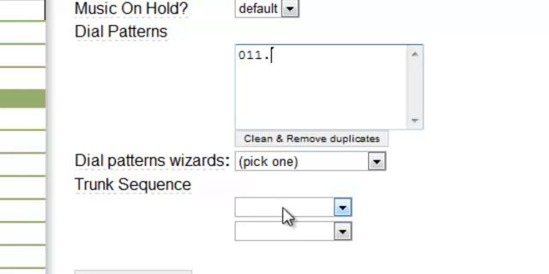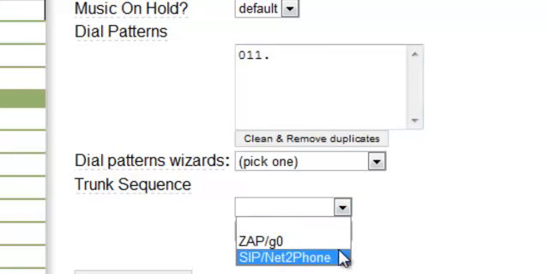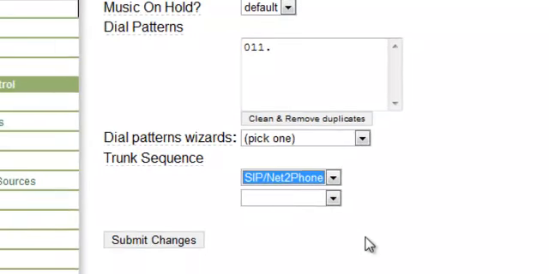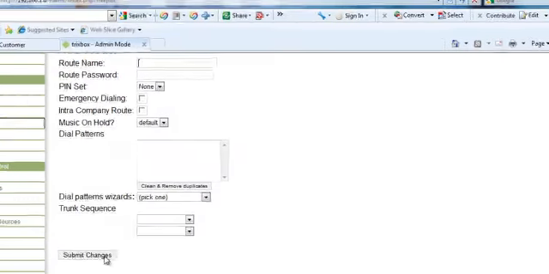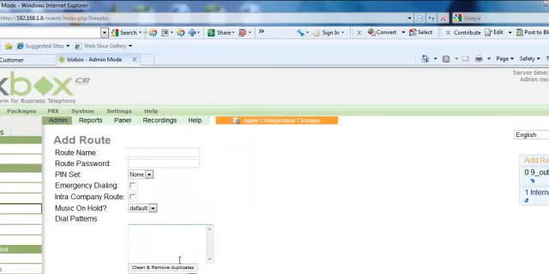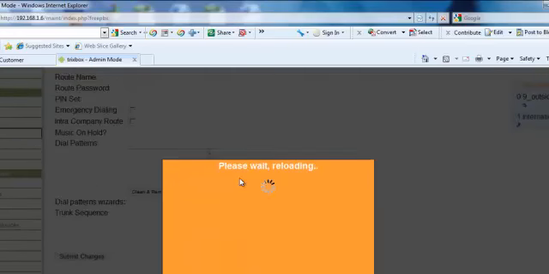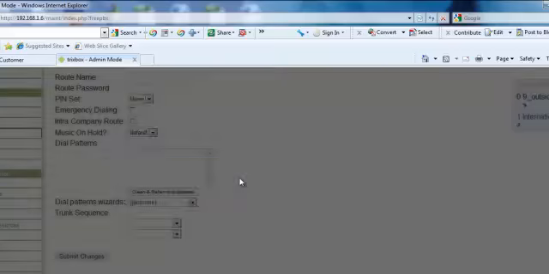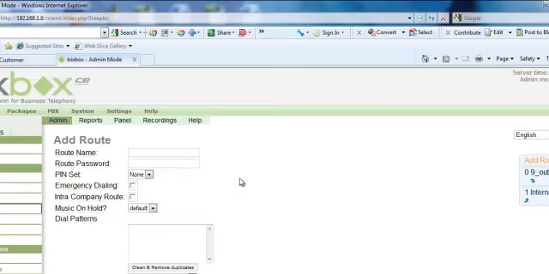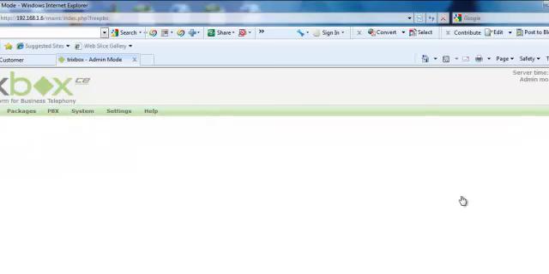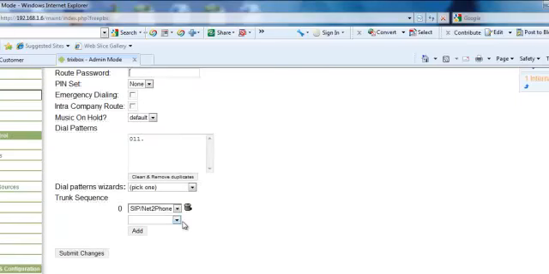For the trunk sequence, I choose SIP net2phone. I click Submit Changes, then Apply Configuration Changes, continue with reload. Now if anybody dials 011 and then another number following, it will go over this international route, which is using the net2phone trunk.